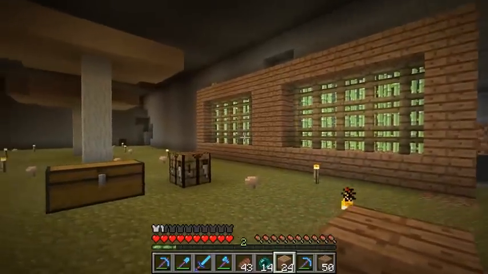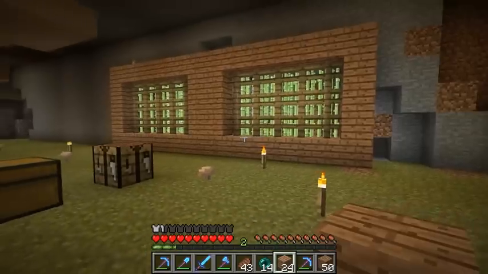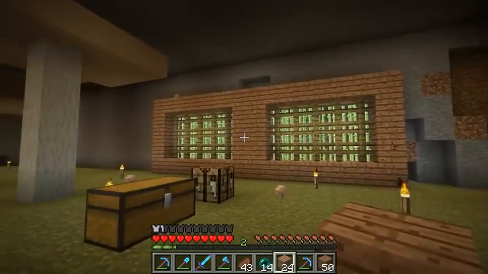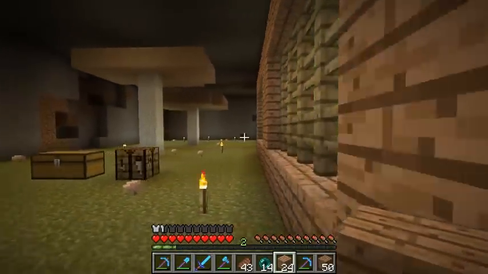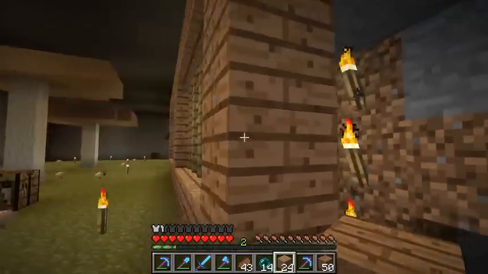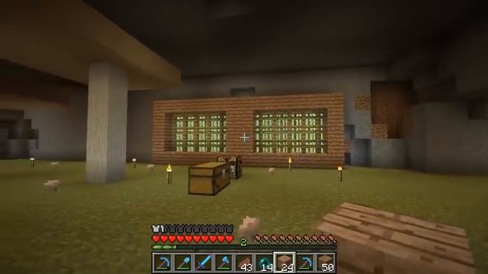Alright, last but not least, here we have the wild strawberry of the wood family. We have the jungle wood. It's pretty good too. It's kind of got that pinkish hue to it. Now we gotta make a decision. What do we want to actually choose?